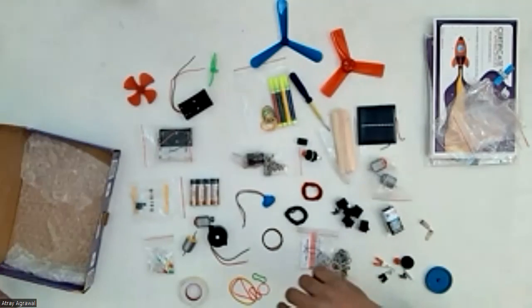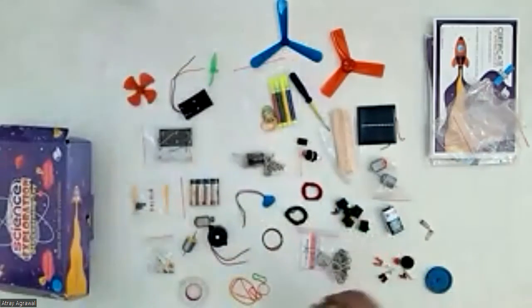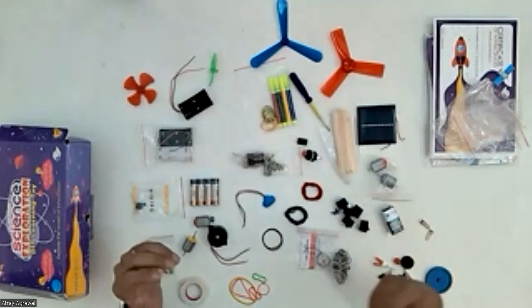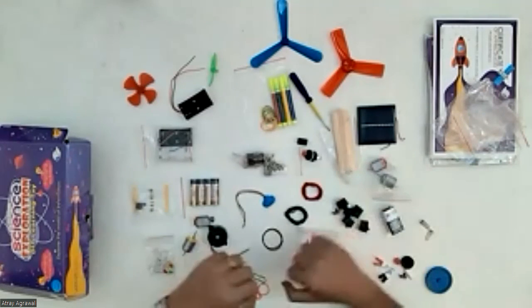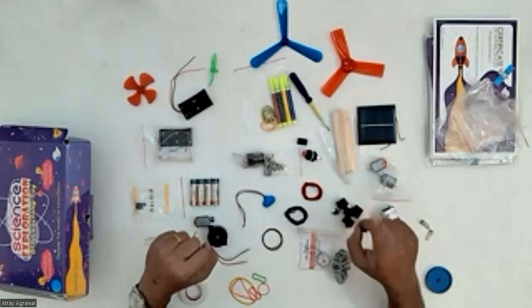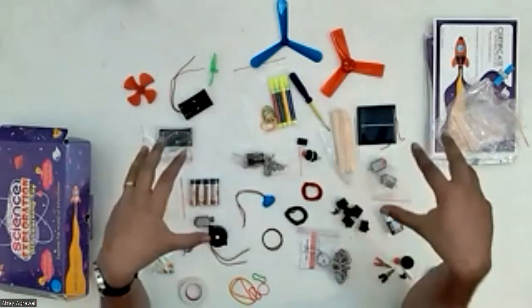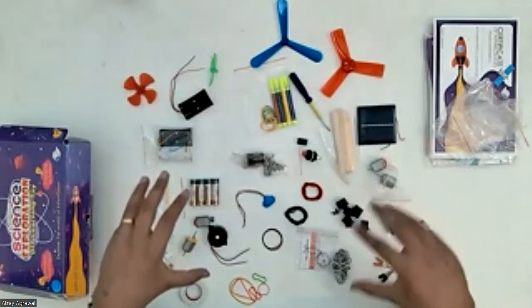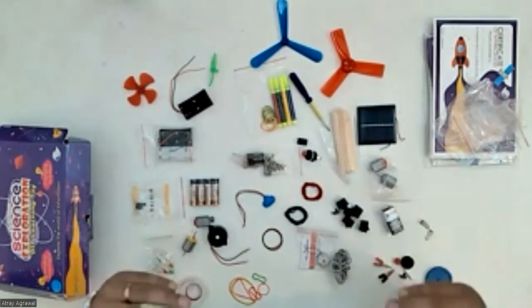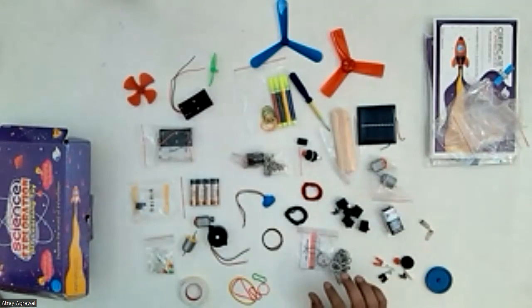So these are all the things that are there in this small little box that I just opened right in front of you. So I hope you like this unboxing. We're going to start making very simple stuff out of these things very soon in the upcoming videos. So please stay tuned, subscribe to the channel and follow Cosmic Essence for more such things of DIY kids as well as exploring your creativity and getting you to think higher. So that's it for this particular video. See you in the next one.